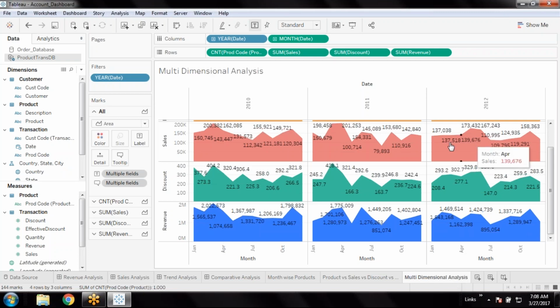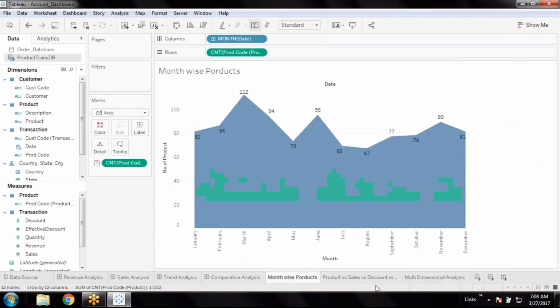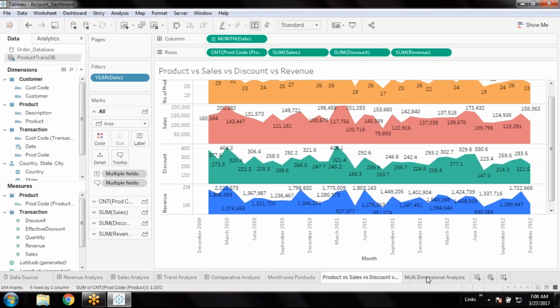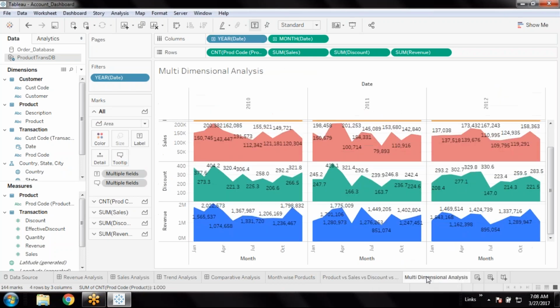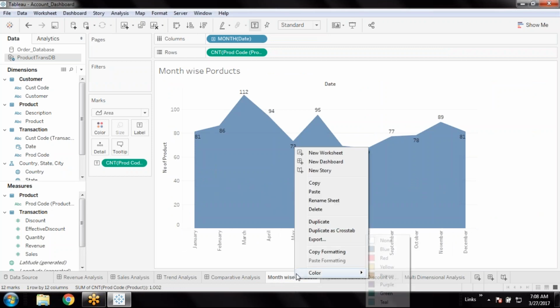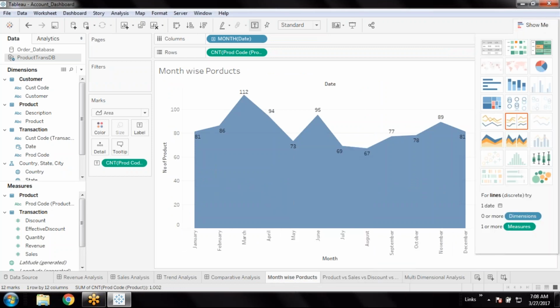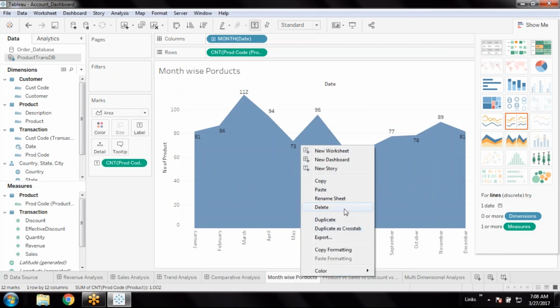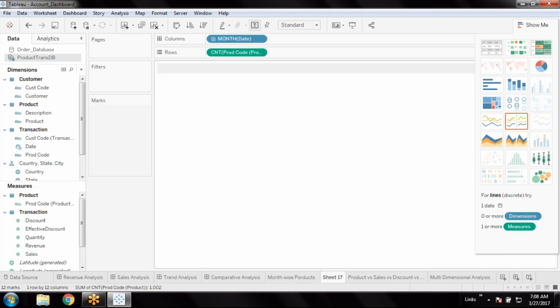Let's give the name as multi-dimensional analysis. In this particular chart I'll do something different. Duplicate.